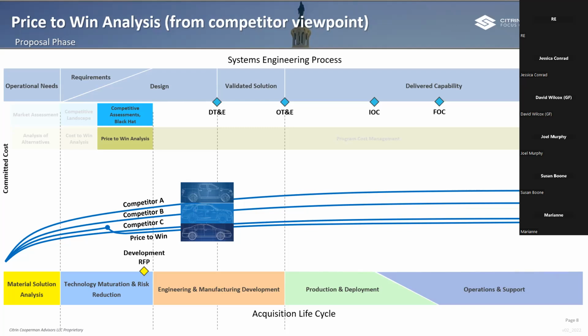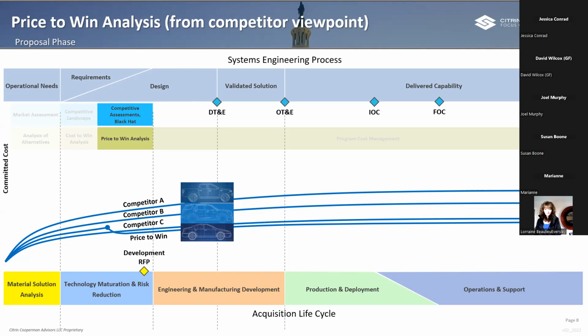How will they solve the problem? What kind of car or truck are they bringing to the table on this particular example? And so that analysis will be looking at all the requirements. We'll be looking at the program, be looking at the customer, their buying habits, their buying behaviors, and all that kind of good stuff. And then it's going to break the project down, kind of like the cost analysis, into its individual parts and components that comprise the competitor's solutions, the three solutions that we have here. And in the example we have here, we have solution C being picked, which is similar to what you saw in the cost analysis solution.